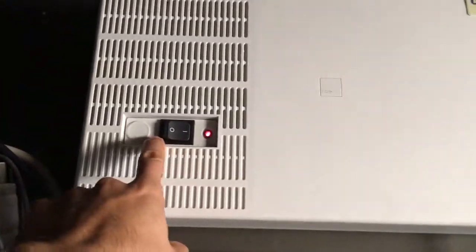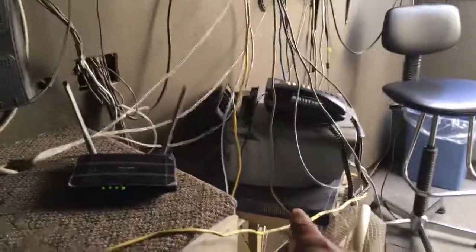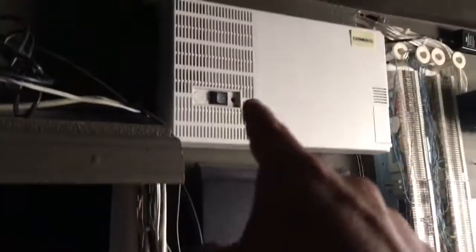Secondary Aris up on the wall. Pull that out, leave it out. Comm dial box, the white box up at the top, turn it off. So you should have all the power cables off for this unit, that unit, wireless unit, Aris, and the power switch off. Once you've done that, wait 15 seconds.